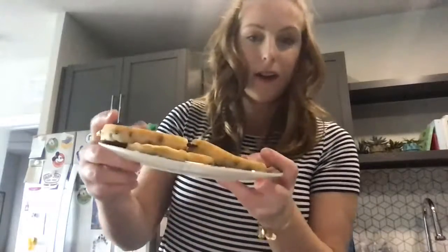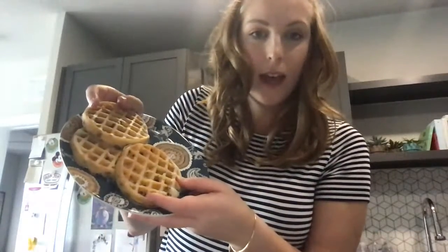But yeah, random stories with me. Still working on the waffles, but here's our progress. Look at that, they're so pretty. I'm really proud because they aren't getting too soft either. They're still keeping their shape, which is nice.